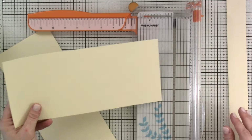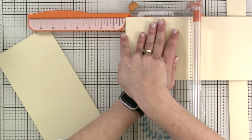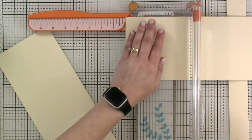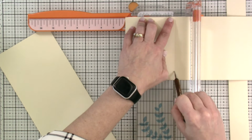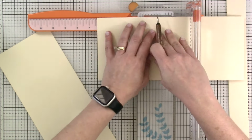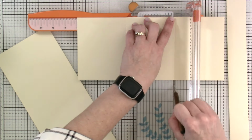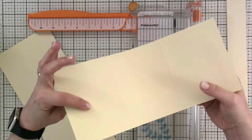And now we're going to do a little bit of scoring. So I'm going to score this at 4 inches. I'll grab my stylus. I'm just going to use my paper trimmer here for the scoring. I'll use that little groove there. And we'll score that at 4 inches. And then we're also going to score this at 8 inches. So it's super simple. That's all you're going to be doing as far as scoring. That's not it for cutting, but that's for your scoring.